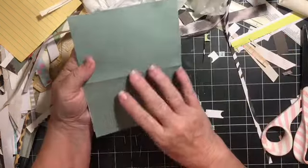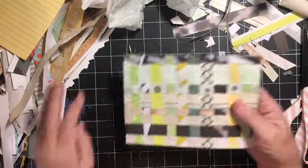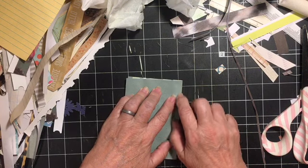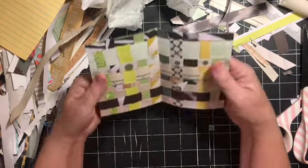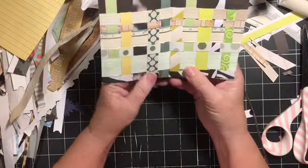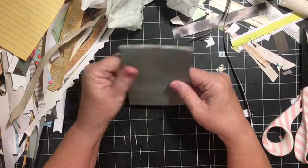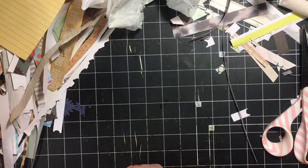So there we've got this, and this can be a page, and it would be a small page, which is fine. We can just go ahead and fold it in half. Okay. So page idea, just having a weave. I love it, actually. This would look good in the Jungle Book journal. Okay, so there we go. We have the weave.